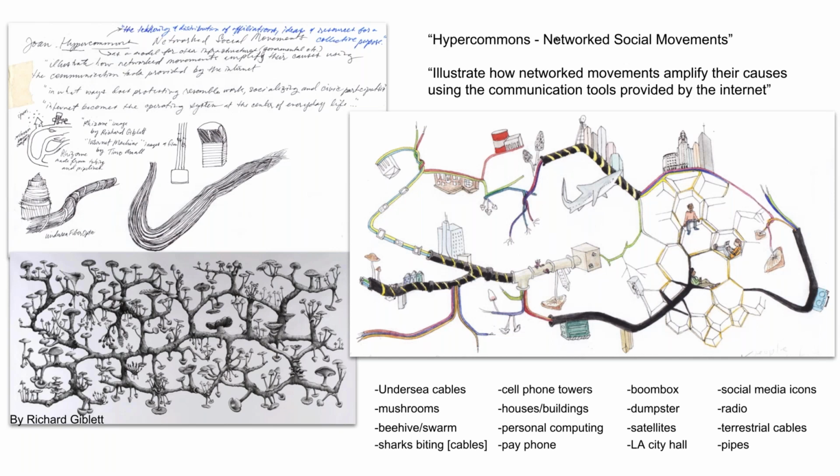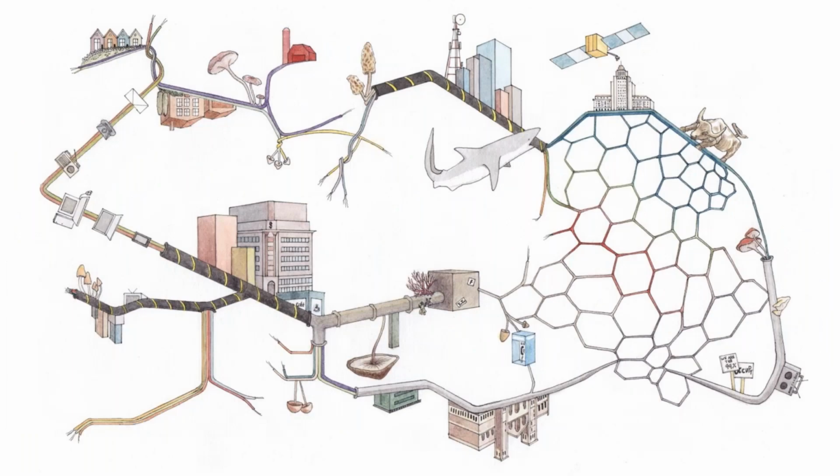And so here are the sentences that I pulled out that were the ones that were important to me as she was talking. So I would kind of take notes while the researchers were talking to me, and then I used those key sentences to direct the shape of my illustration. And so going back, you can see that there is this network. Everything is connected. I was allowed to add a little bit of a whimsical element in actual mushrooms popping up in a couple of places here and there, which I really liked.